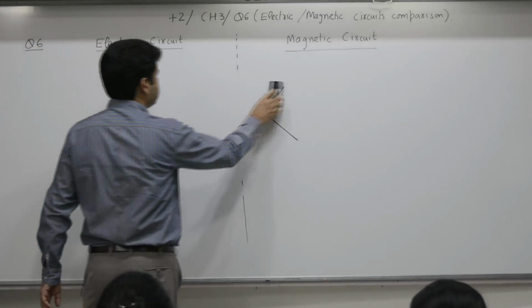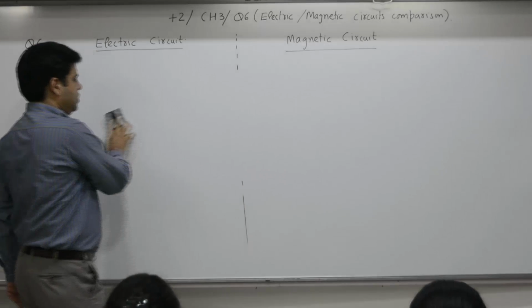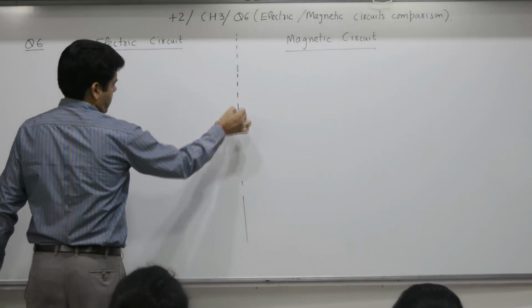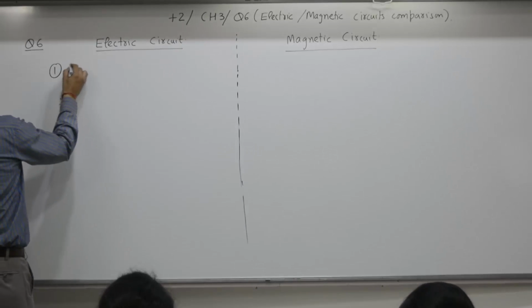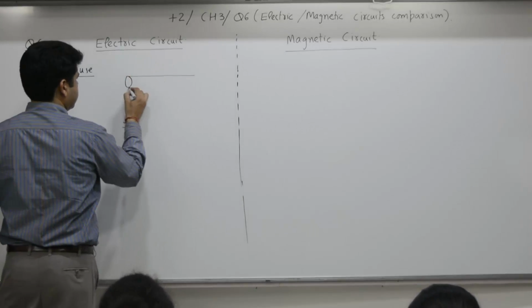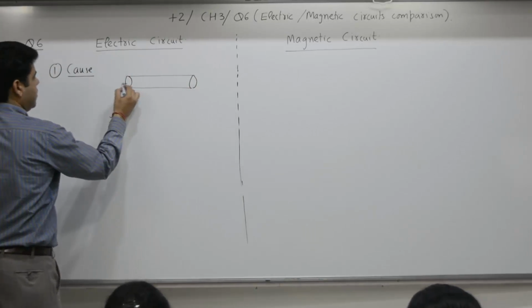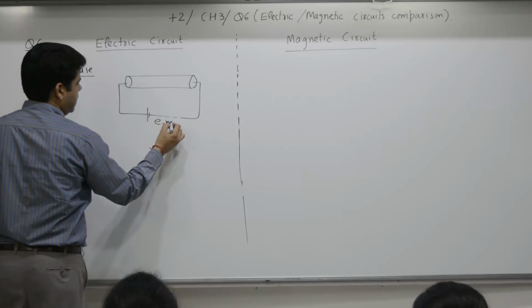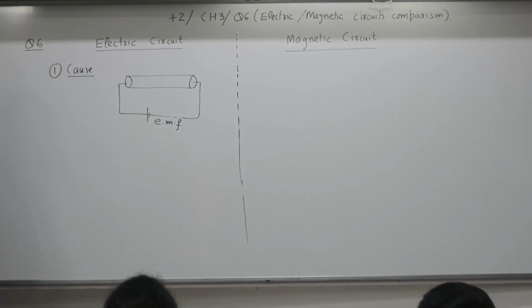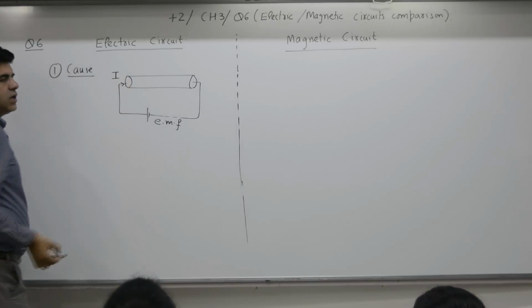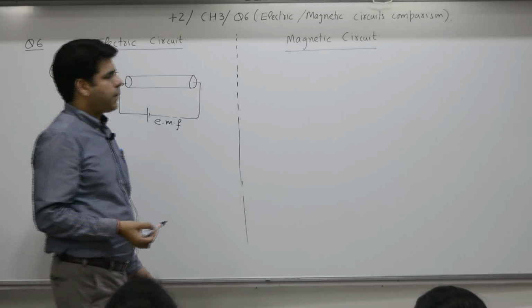Electrical circuit, something you have covered in school also. First point, what causes current in an electric circuit? Cause. You have a wire, what you need is a voltage, which is termed as EMF, say 10 volt. This is something which causes flow of a current, charge flowing per second.